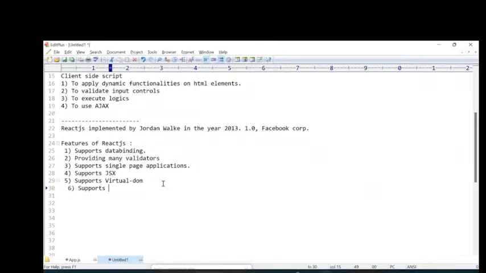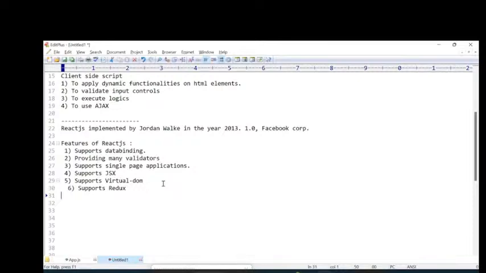supports. Yes, Redux. We use Redux to maintain the state of the application. For example, one page's information you want to access from another page. For that we use different techniques like cookies, sessions, local storage, session storage, like that. Different types of techniques are available.